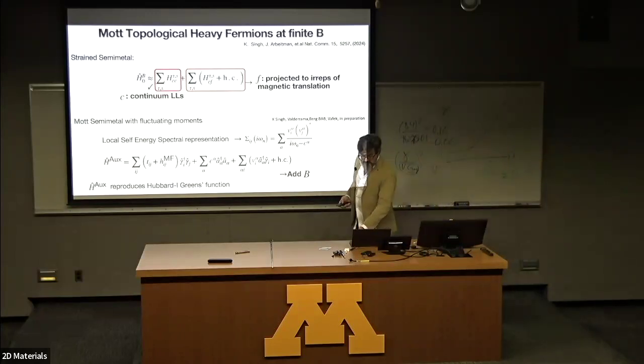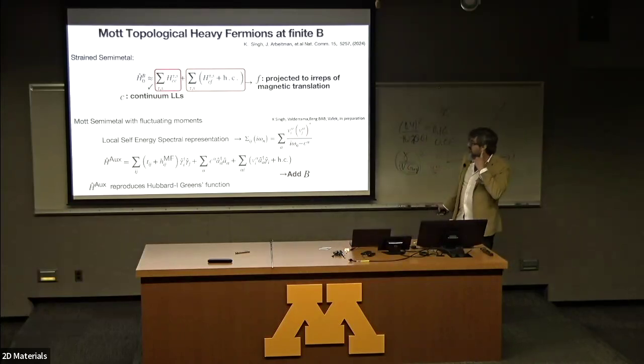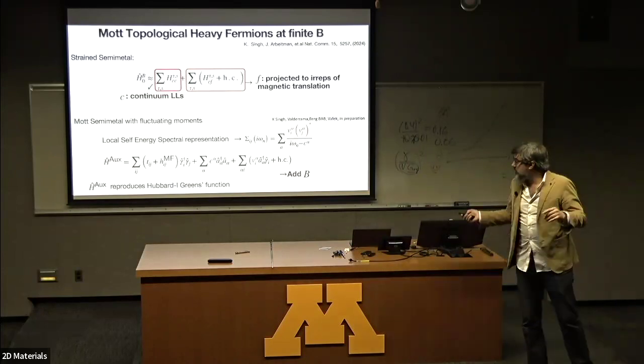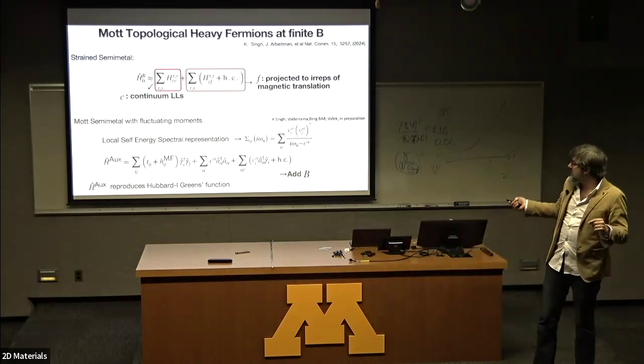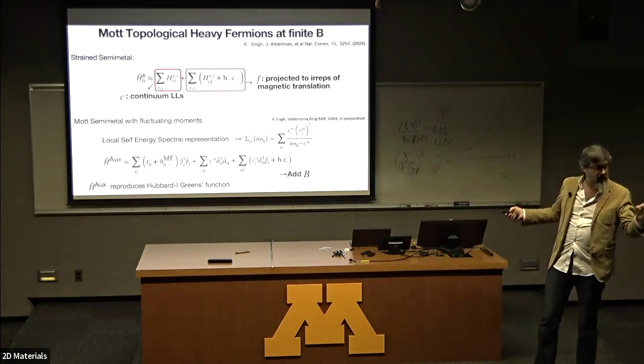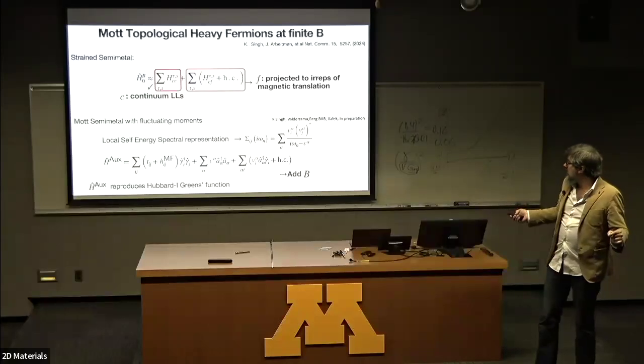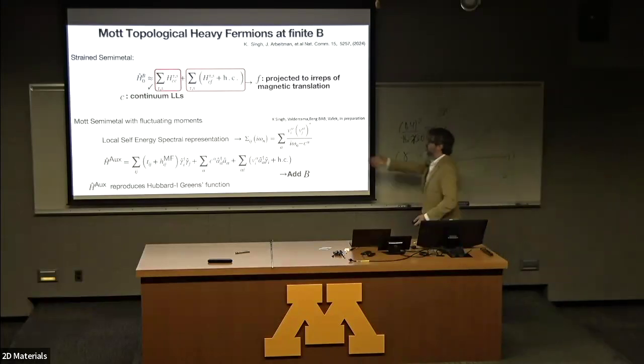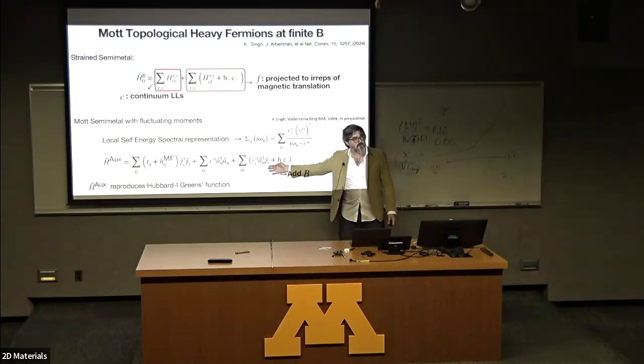mobile. So if you do this, the A there is a fermion, a small a. A is auxiliary. These are auxiliary fermions that you introduce. When you integrate them out, you obtain the same self energy as the interacting Mott problem. And the epsilon alpha, gapped or gapless, are the poles of this self energy. You can see there's a one-to-one mapping. You give me a self energy, I map it into a quadratic Hamiltonian, I integrate that out, and I get this.